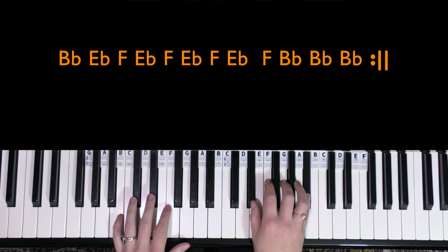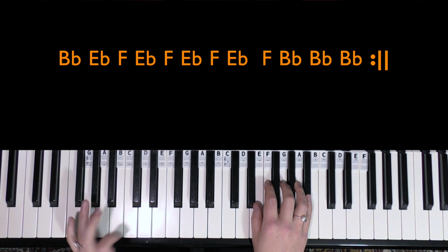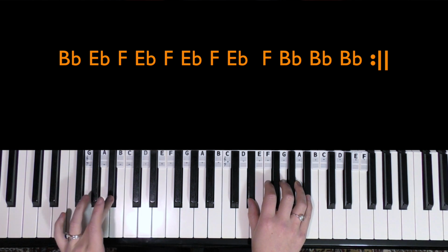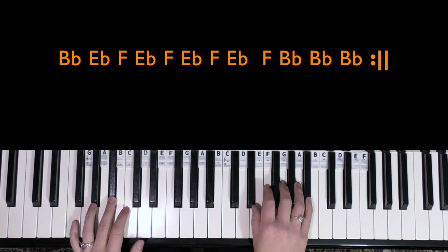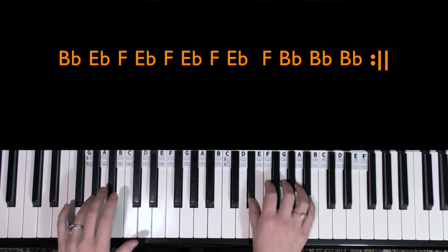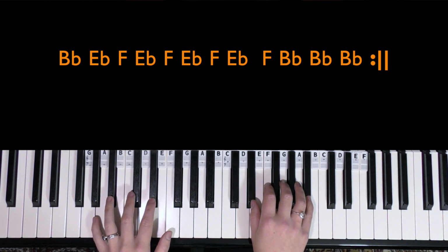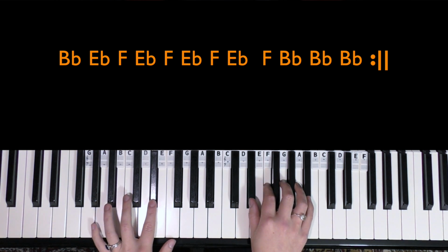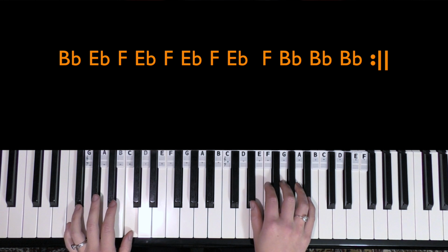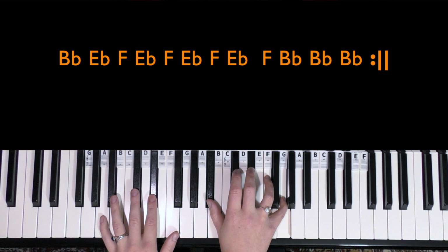In the left hand, you can just play single notes, just keep the left hand the same. We're just playing the root notes of the chords, so the E flat, B flat, C, A flat, E flat. The left hand changes by itself there. And then we have C, A flat. So I'll do that again. Change, C, change, and then it's into the verse.